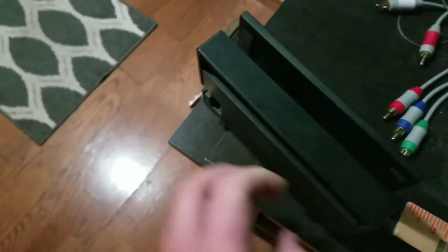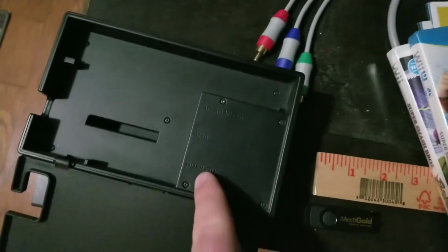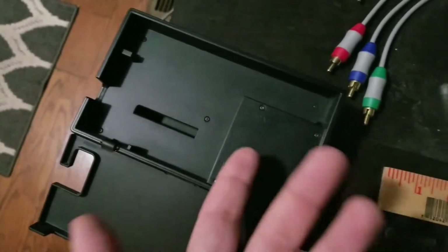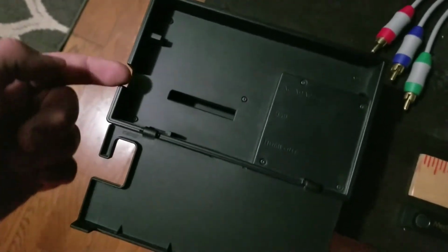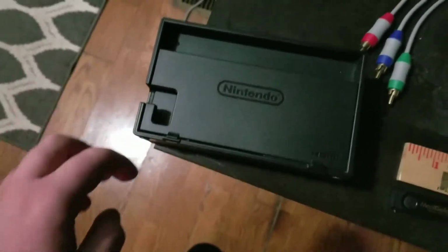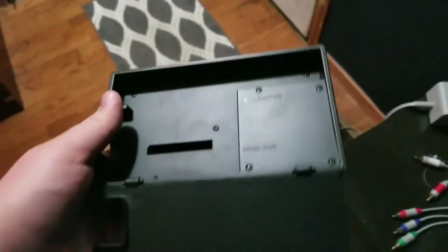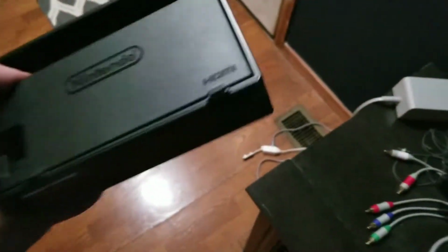Second problem, and this is just ridiculous. Oh, it was a loud slam. Now, they do something nice here. These are all the ports for the dock, and they're all nicely laid out here. They're nicely displayed. You got the actual ports on the side, and then you lead the cords through this little hole here, and then you close up the dock, and the cords will stay around here, so that way you don't have cords dangling from the back of your dock. You can just have them from the side. I mean, you can have the dock open and use the cords that way if you feel like it, but they have that loop there, which means the cords go throughout the side.